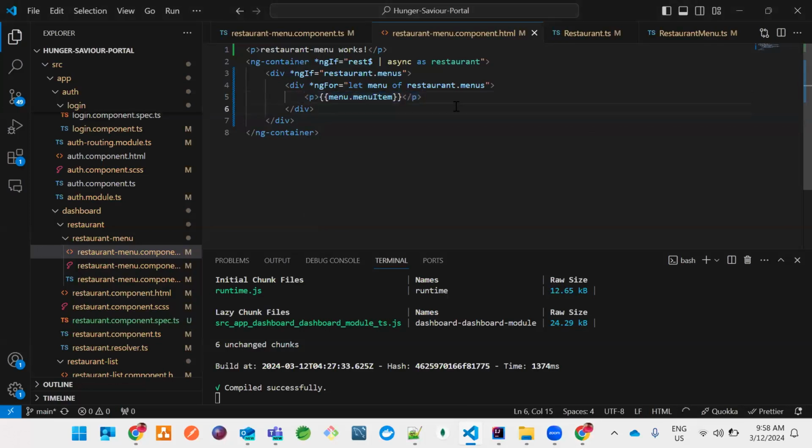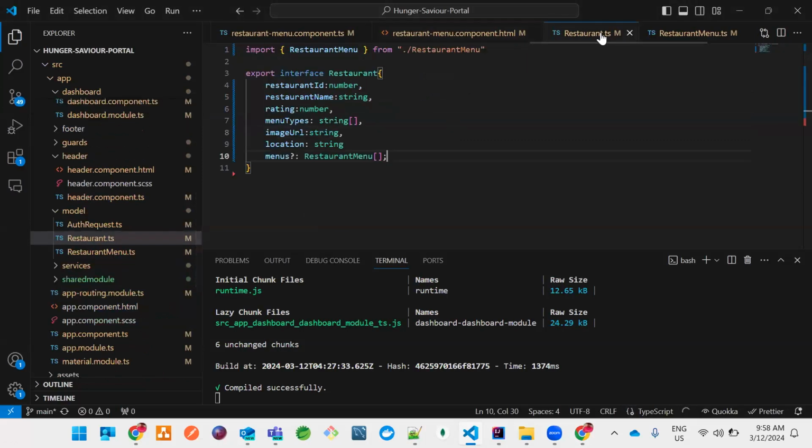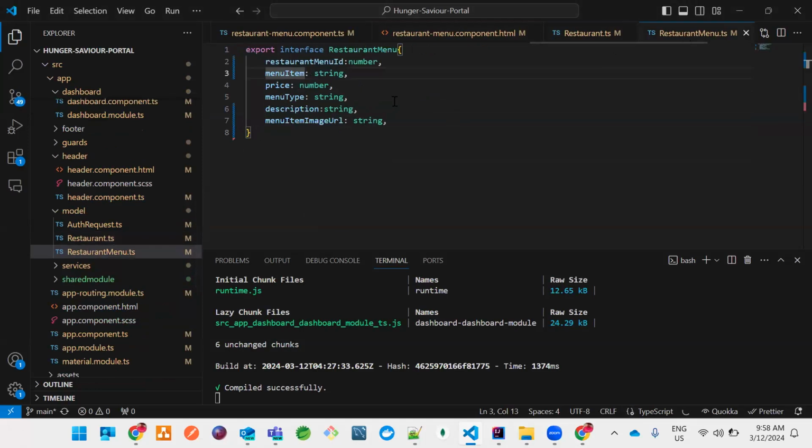is the total homework for you for today. Why this is not working, let me know in tomorrow's session. There's a small flaw, because I just wanted to make everything a bit clumsy so that it is good for your learning as well. Here we do have menus, we do have the restaurant menu, but why it is not displaying the right data, you need to fix it and tell me tomorrow. If I resolved everything from my side, there would be no learning, or no follow-up on this in future.